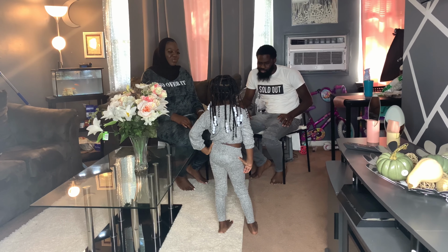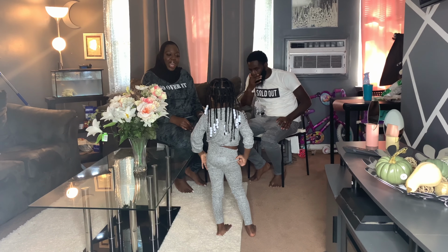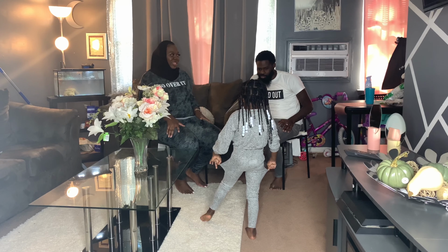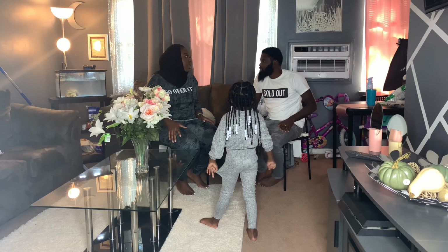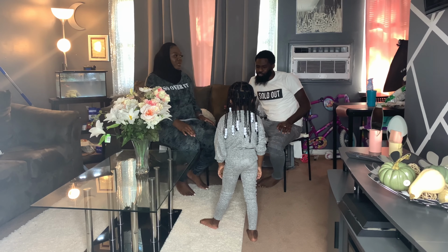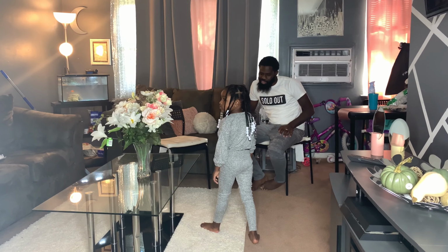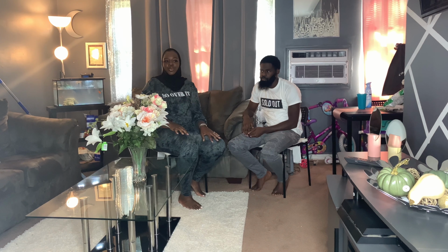I would rate this one about a 2. Baby gave this one a 2. I don't think it's that low. I don't think it's super grown. I do think stomach is grown, but I'll give this like a 5. This is too much. You gave the other one a 6, and it was a short skirt and a crop top. This at least is a long sleeve shirt and pants. Oh, yeah, because that was the first joint. I messed up on that one, though. But that joint was definitely a little lower. Okay, all right, I say a 5. All right, Susu, show us your next outfit.